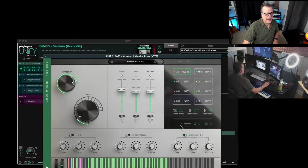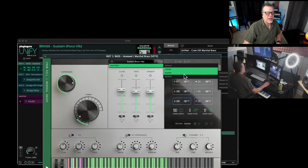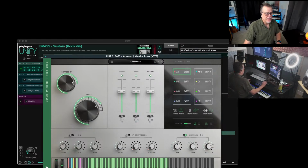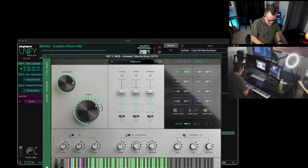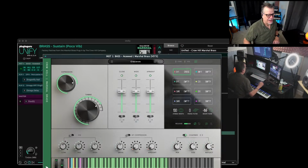The release, I wish it could go a little bit shorter, but especially when you get to some of what they call shapes, like the crescendos and so forth, they play to the end, which you can use for cool cinematic effects and matrixy kind of things and stuff like that.